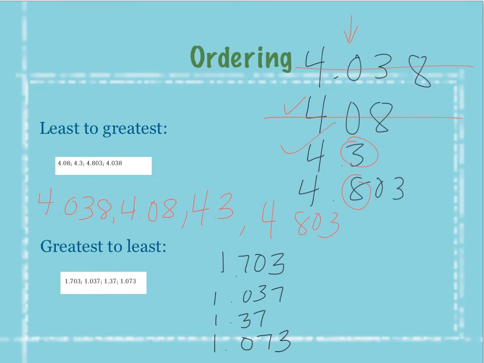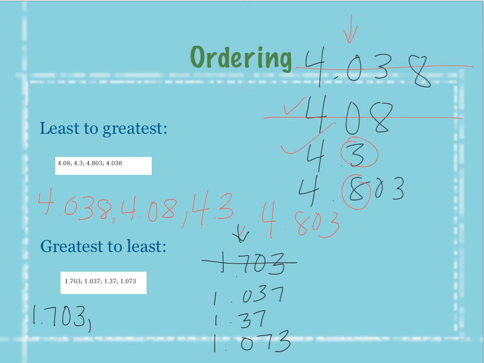Okay, so let's order these numbers. You might have noticed that in the ones place, all the numbers are the same. They all have a 1. So that means they are all equal in the ones place. If I look now to the tenths place, I can see that I have a 7, a 3, a 0, and a 0. Now keep in mind I'm ordering from greatest to least, which means that I need to find the greatest one first. Well, out of the 7, 0, 3, and a 0, the 7 is the greatest, so that means 1 and 703 thousandths is first.